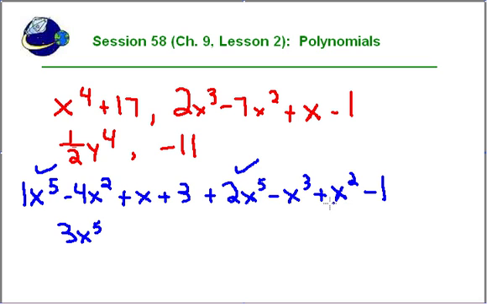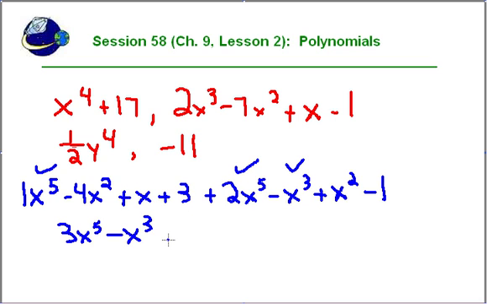No, they don't. So let's drop down 1 more degree. Let's go down to x to the third now, to our third degree. Are there any terms here that have an x with a third degree? Yes, we do. We have this one here. It's a minus x to the third, or plus a minus x to the third, whichever way you want to think of it. So that takes care of that term. Let's drop down another degree.